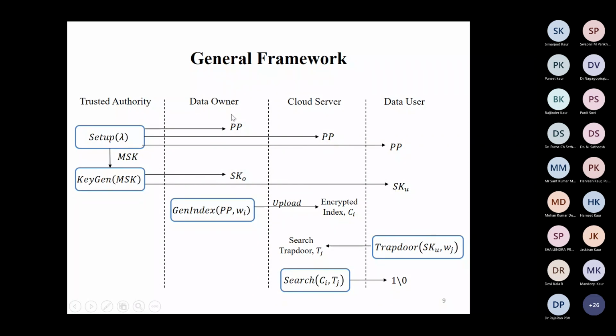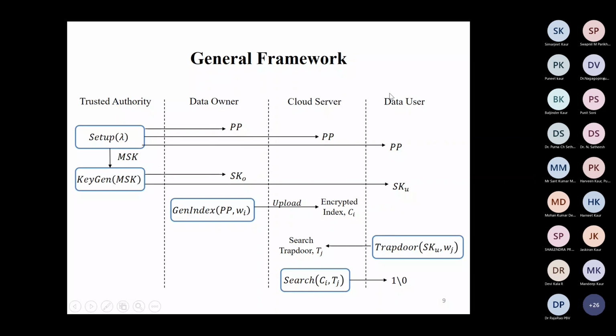Whenever the data owner wants to share its data to the cloud server, we use one algorithm that basically encrypts the keywords that I was mentioning earlier. We call that algorithm the generate index algorithm. It takes the public parameters that are available to all. It's not like a public key that is specific to some user for whom this data is intended. No, this is a shared cloud storage environment. So with the general public global parameters, the data owner encrypts the keyword and uploads that to the cloud server. We call that the encrypted index, and this encrypted index is nothing but the ciphertext corresponding to that keyword. So that's why CI for WI.